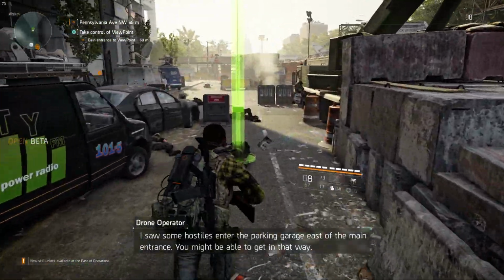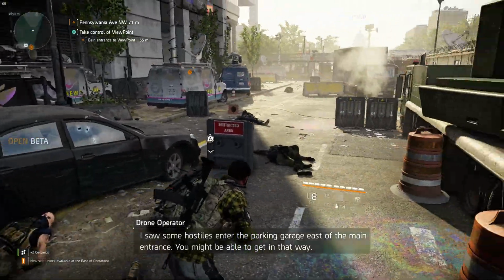I saw some hostiles enter the parking garage east of the main entrance. You might be able to get in that way.